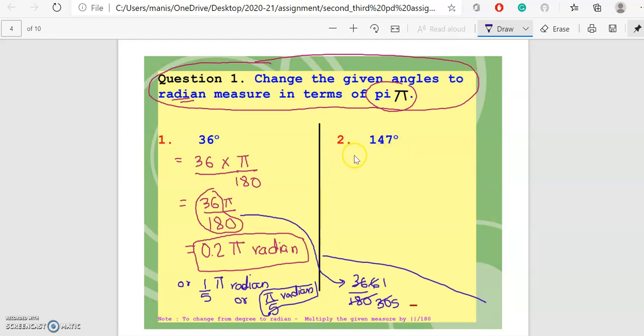Alright, so we will do the same thing with this. This symbol is called what? This is called degree. So you will take 147 and multiply by pi over 180. I will do the same steps in this. I will stretch this over here and I will be dividing. It will look like this to you: 147 pi over 180. So I will divide these two numbers, 147 over 180. Let me write my answer. So let's go over here to the calculator.